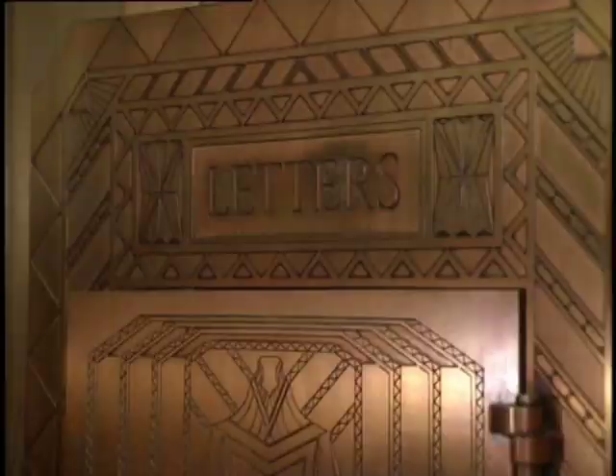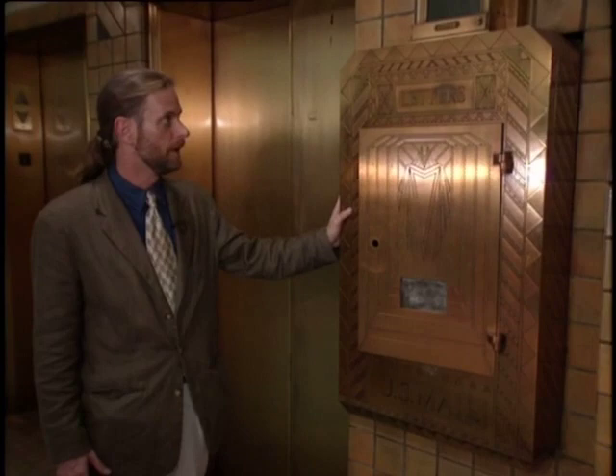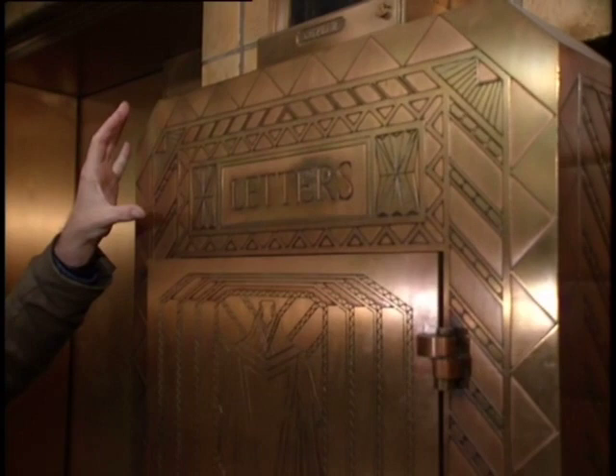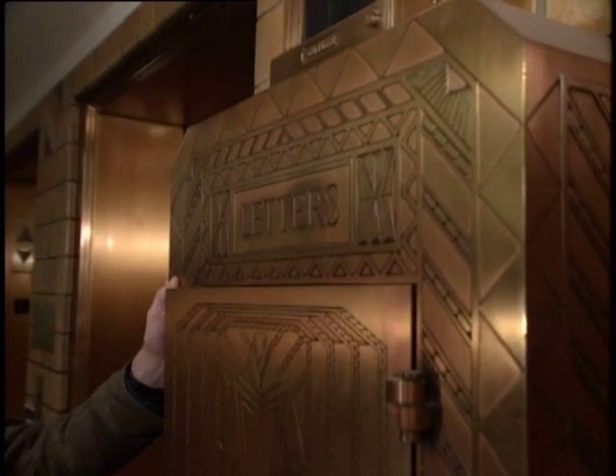One of the most interesting tours you can make of downtown Tulsa buildings is to look at the mailboxes in lobby spaces. Here at the Gillette-Tyrrell building there is a wonderful bronze Art Deco mailbox featuring the triangulation and geometric patterns you see throughout Art Deco buildings — triangles, straight geometry, no flowers or recognizable figures, but completely and totally decorated. The material is the finest available at the time, and as mail service has changed, beautifully crafted pieces like this are no longer being made.